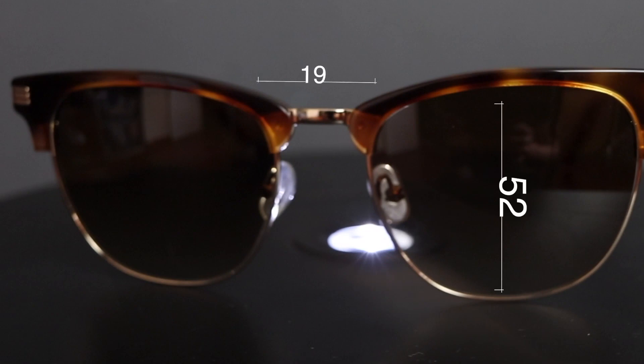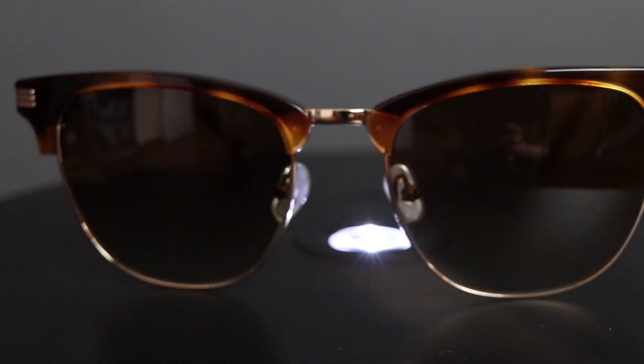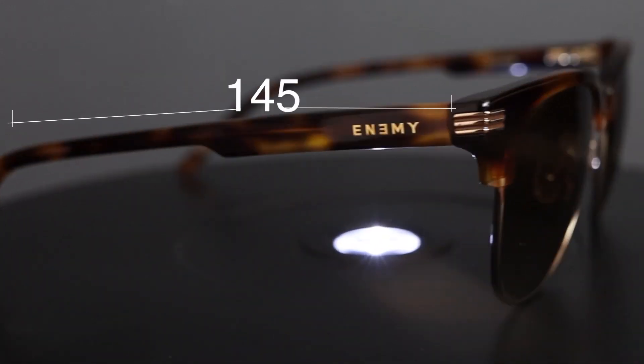I also want to note that I purchased the standard size, but they also have an XL version for every model. Moving on to value — for $95, do I feel it's worth it? I would say yes, but I know so many people will question themselves on spending a little extra on a brand that has heritage, for example Ray-Ban. I've had these Ray-Bans for eight years now, held up great, no issues, paid $160 for them.